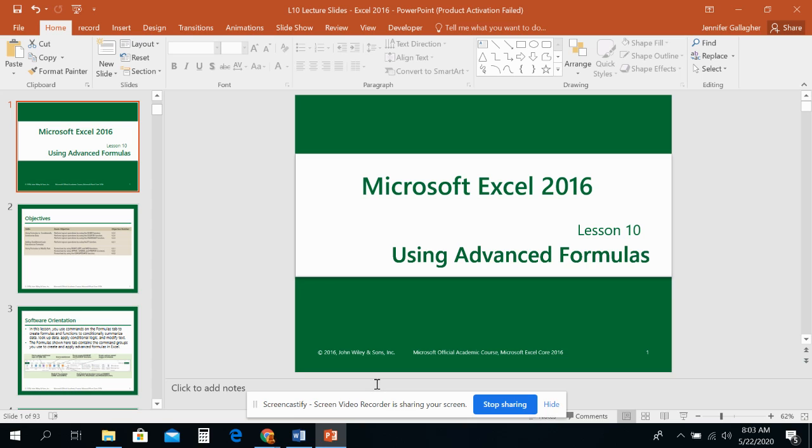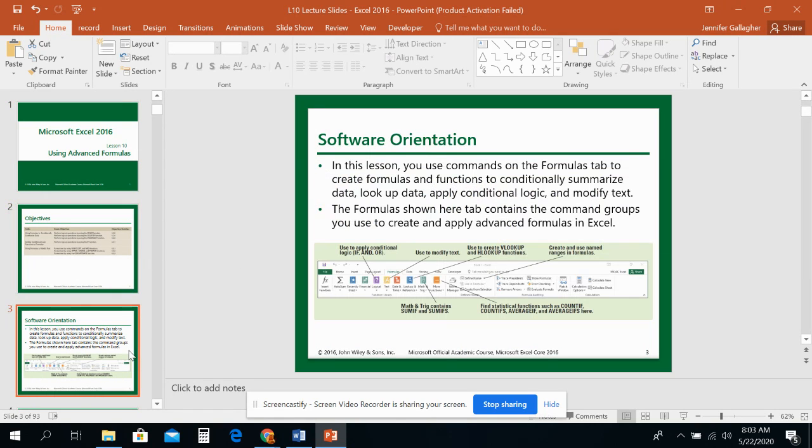I'm here today to do lesson 10. This is all about functions and moderately advanced functions. So we'll spend a good chunk of our time on the formulas ribbon, but you know you can get to the function dialog box also on the formula bar, and you really could get through the home tab as well if you had to through AutoSum.